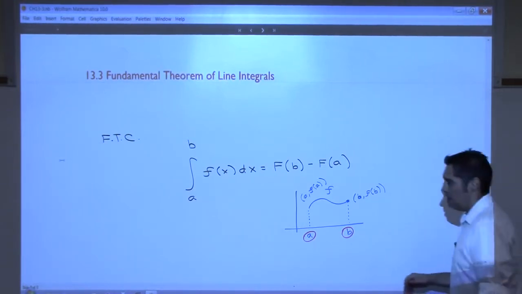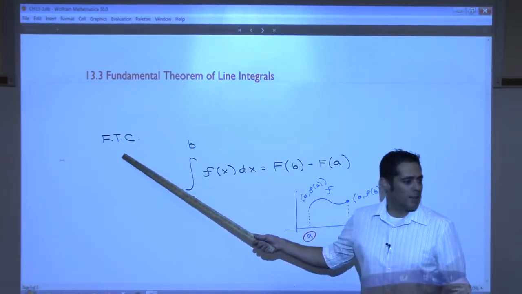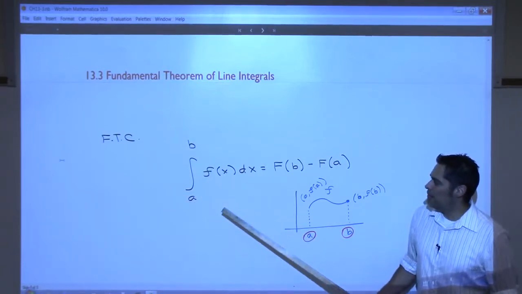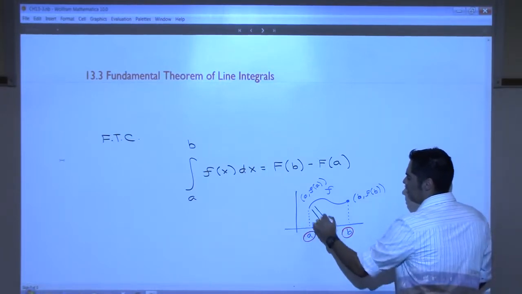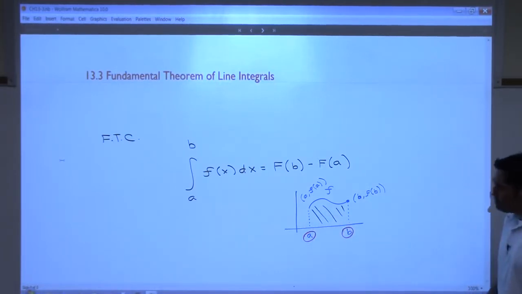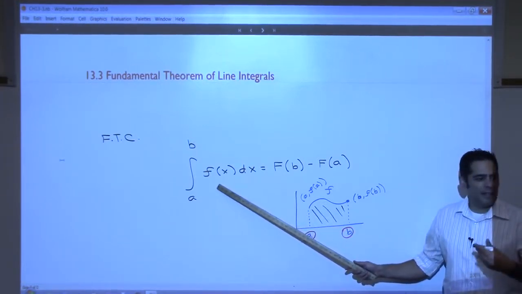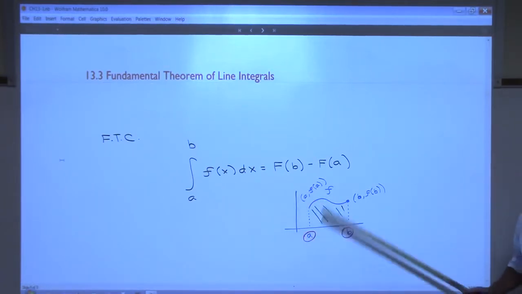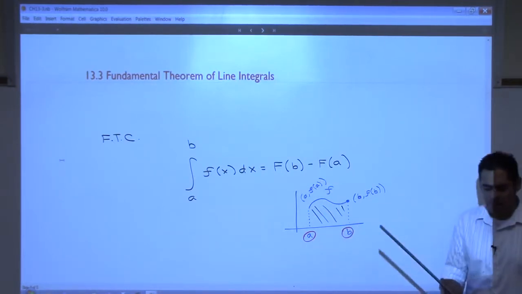To get this going, I thought I would remind you about something you learned in Cal 1 at the end, maybe Cal 2 for sure, and that was the fundamental theorem of calculus. We've been using this for a while, haven't we? If we had a function of a single variable and we wanted to know the area below the function down to the x-axis, all it turned out to be is us being able to find the antiderivative of that, right? If we could find the antiderivative, then all we'd have to do is plug in the 2 endpoints. Plug in B, plug in A, and we're in business.